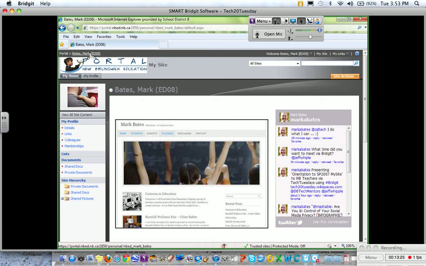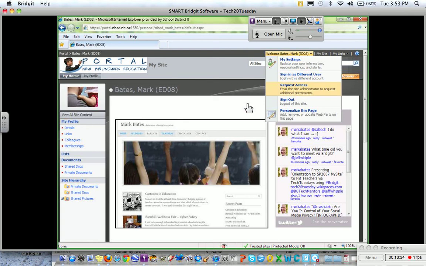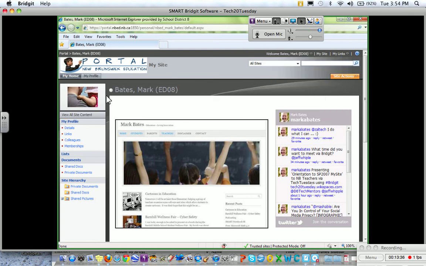So again, looking at the My Home tab, just to orient yourself a little bit, we see the breadcrumb area that takes you back to the main portal welcome area. I have access to my logout and my settings information here, but we have a navigation area apart from the horizontal navigation of going into My Sites, My Home, and My Profile. We also have the ability in our vertical navigation to see some areas.